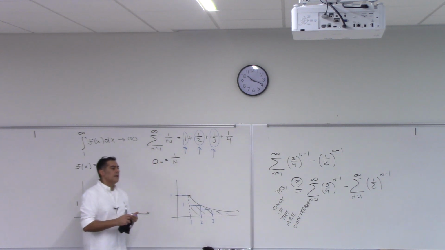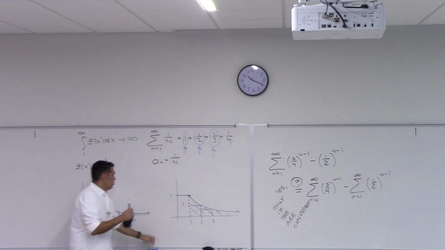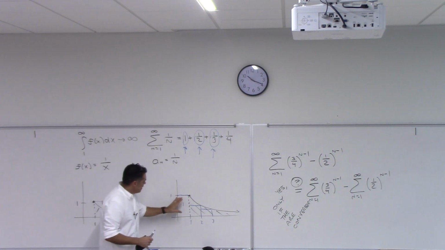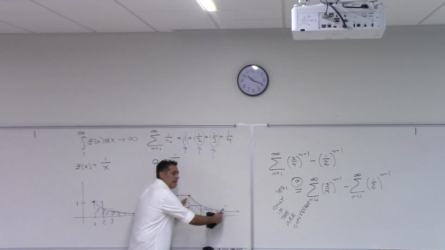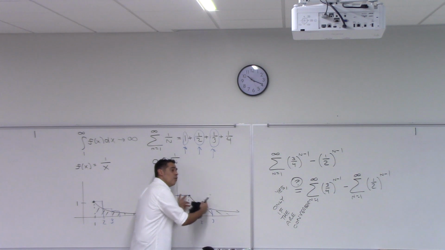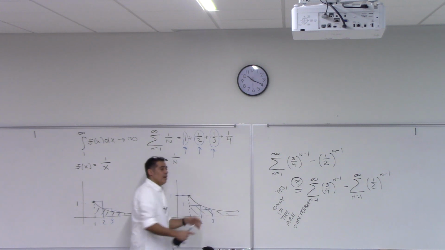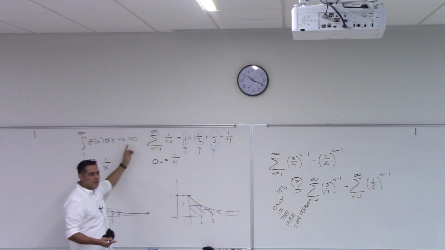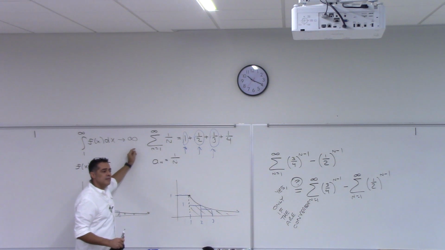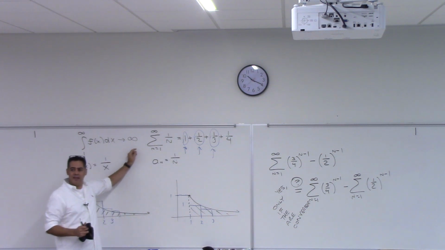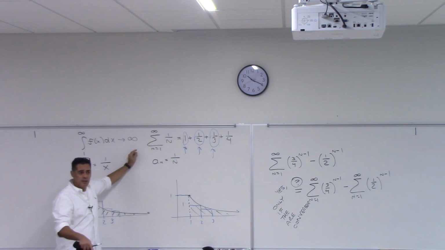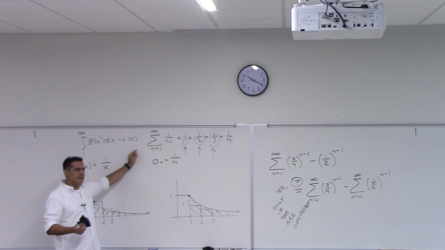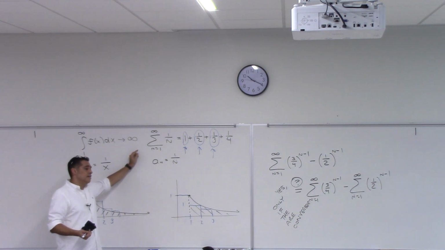But wait a minute, can you draw a conclusion? So what can you tell me about the area of the rectangles here? Is it less than or more than the area of the black? It's less, right? So that area under there is less than what? Okay, so does that mean it converges? No. If I tell you that something is less than infinity, does that mean it goes to a number? No, because you could say that less than infinity could still be infinity. Does that make sense? Yeah.